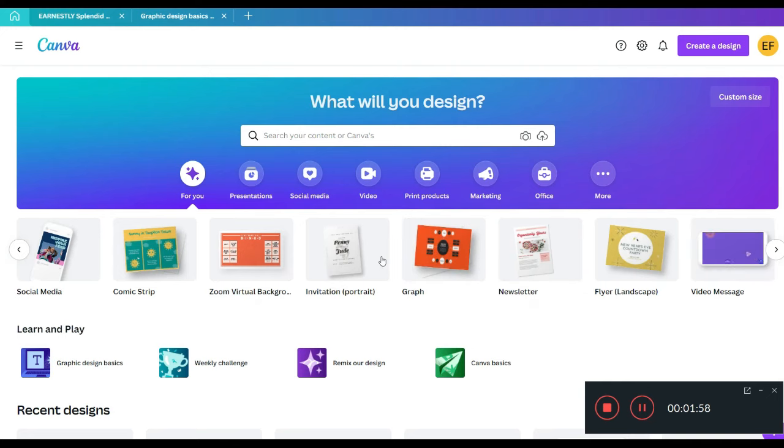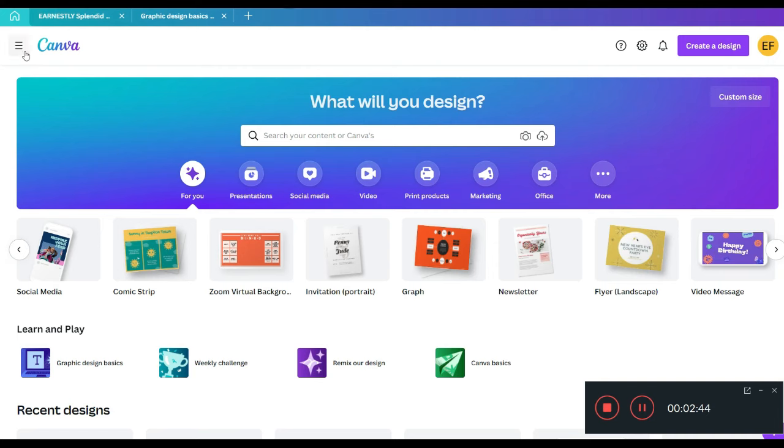So this is going to be just one designing software that is more than enough for you to do anything you want. You can even make flyers if you are into selling products and all that. You can make a lot of brochures. You can make banners. So everything is there in this particular software called Canva. And what's good, all this comes free to you. And if you really want more designs, n number of designs, then you can go in for the pro version. But to start with, you can start off with the free version. You can become an expert, and then you can think of going for the pro version.